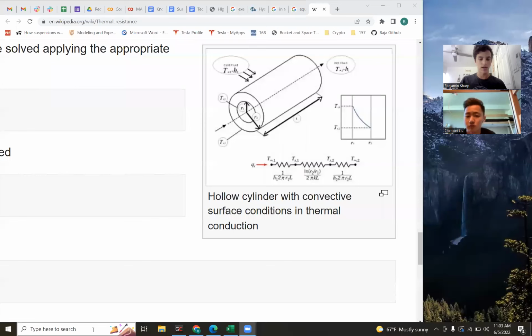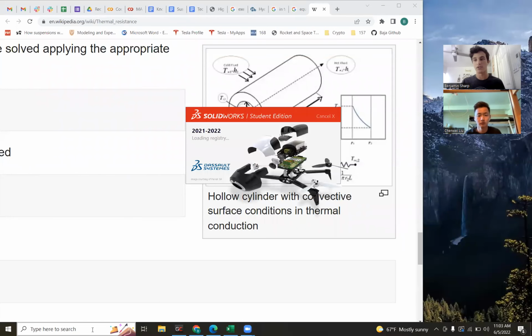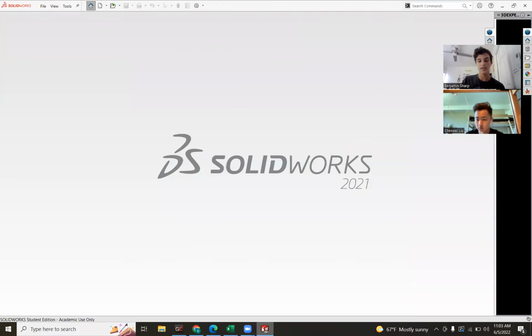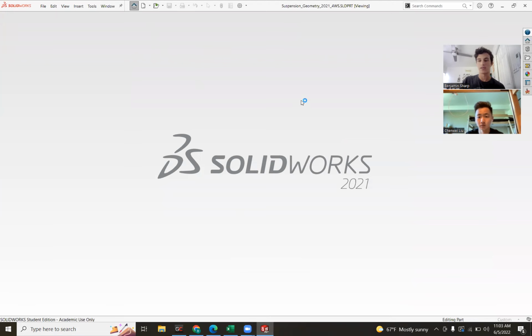I'm going to share and we'll get started. I wanted to start with the suspension geometry because that's a good place to start, and it's also what you guys will already have. I'll explain some of that, and then explain what aspects of it are used in parts, like what portion of the geometry is used in the arms, the knuckle, and so on. Then we'll talk about other components and a couple of design tips, hopefully, and jump into FEA and drawings.